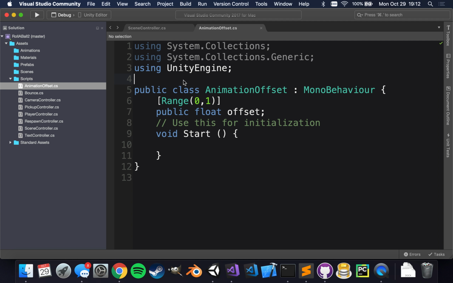So what this is going to do, normally, in the editor, if you have like a public int or a public float, you can just type in the value. By putting in the range 0, 1, what Unity is going to do is put in a little slide bar, and so it'll restrict the value between 0 and 1, and the user can just slide between those two, as opposed to having to enter in some other value. And that's important because in terms of the animation, our offsets are going to be between 0 and 1, 1 being a full offset, so starting back where it normally begins, and then 50% would be halfway through its animation, or 0.5 would be halfway through its animation.